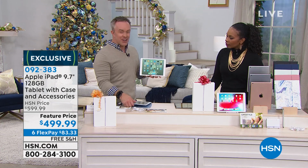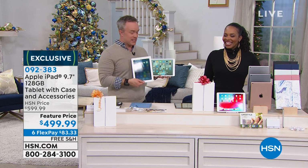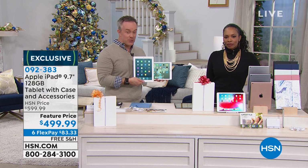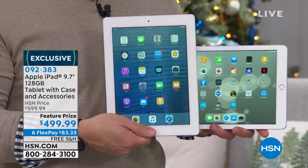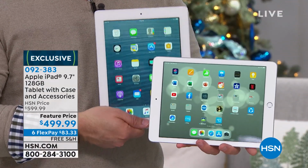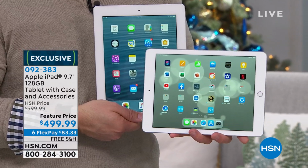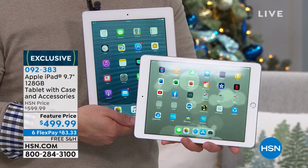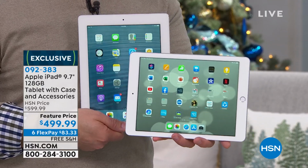Because a lot of people are like, do I need 128 gigabytes? Do you know, I've had this tablet for 8 years. Yeah. And the thing is, it's still working. It's a second generation, it's 8 years old, but over the 8 years, it's gotten a few scratches and it's seen better days, and I've kind of outgrown the memory on this one. And you can see it's got a bigger bezel, it's not as sharp of a screen. So I wanna upgrade. And maybe I'm gonna hand this one off to the kids or the grandkids, because no one's gonna say no to an Apple tablet.